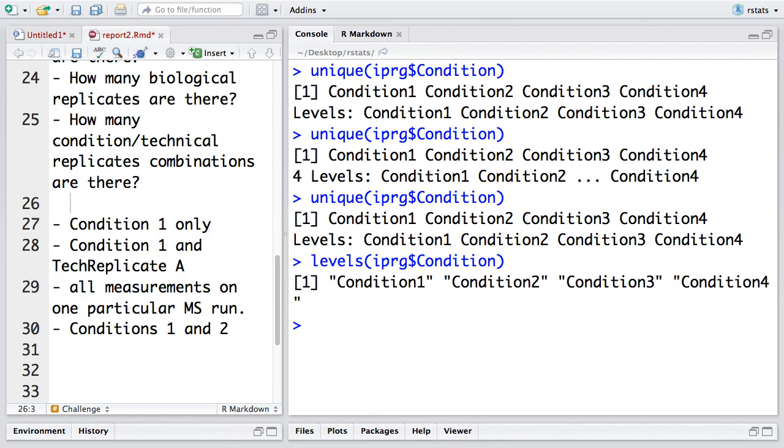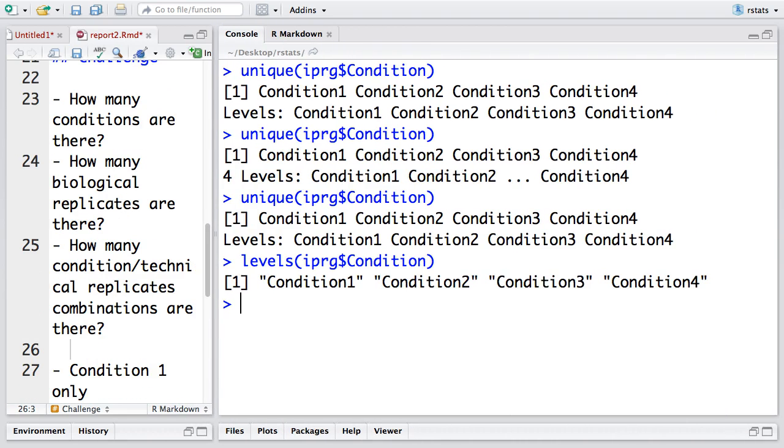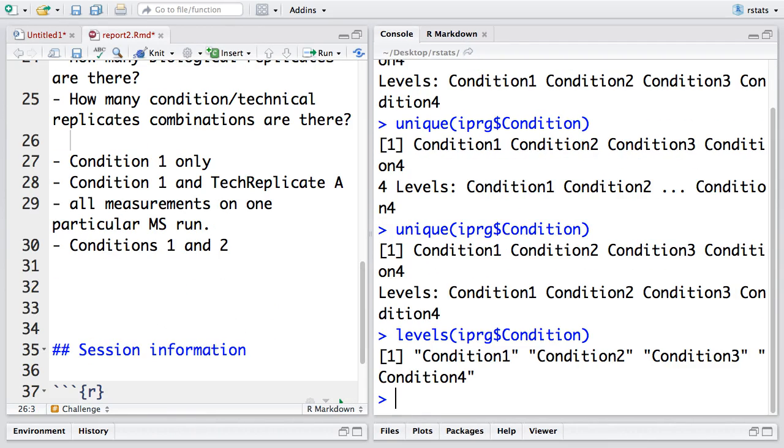In the interest of time, the first set of questions are the same type of questions, with replicate 1 and 2 instead of condition. The second set of questions are, let's not ask information about one column, but extract information in one column and use that to create a new data frame. The question we're going to answer together, and I will provide all the answers later on, is: I want a new data frame that contains observations for condition 1 only.